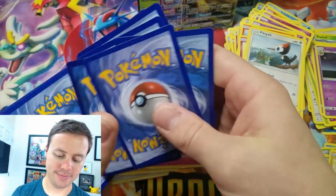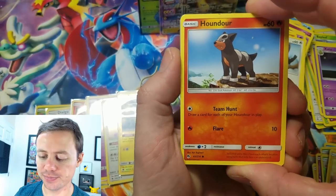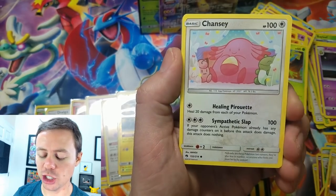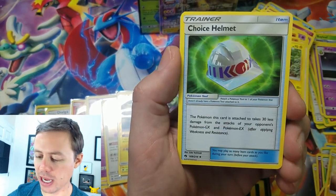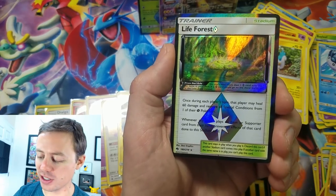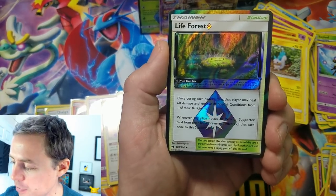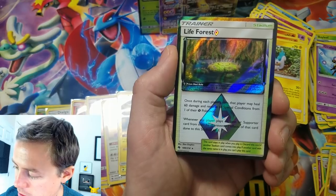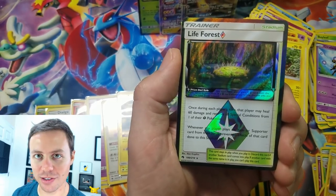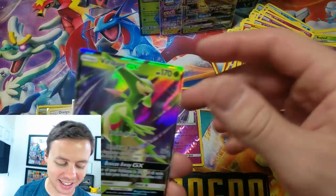Last pack — oh, white code card! Let's end it with a full art, please. We have not pulled a full art except for a hyper rare, which I'm so thankful for. Here we go: Houndour, Alolan Diglett, Pikachu, Chansey, Petilil, Fighting Type Energy, Choice Helmet, Mantine, Dragonite — nice — Life Forest Prism Star! I think we got like every single prism star card from this booster box. Thunder Mountain — no. And our last card of the video is... a Farigiraf GX! Double last pack magic — unreal!